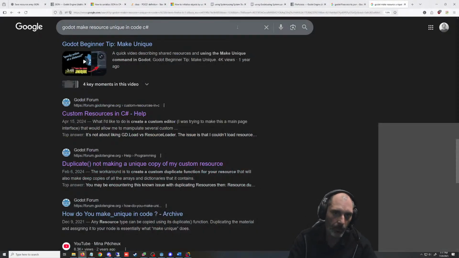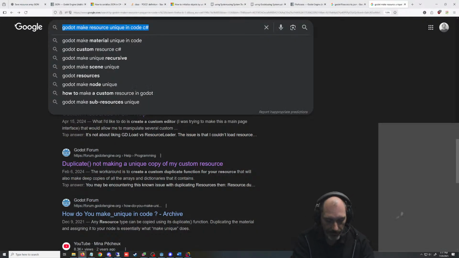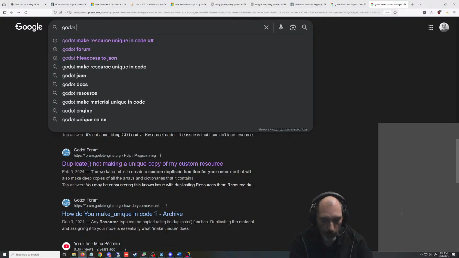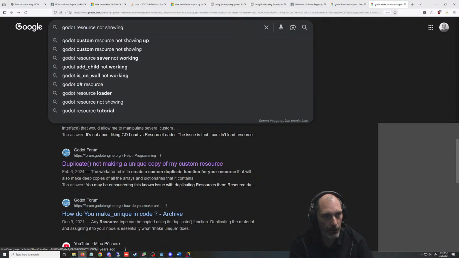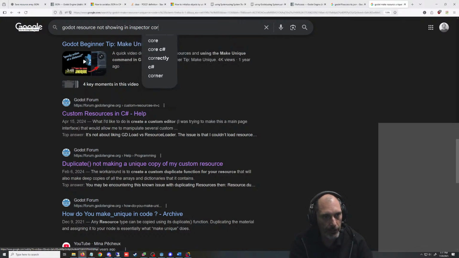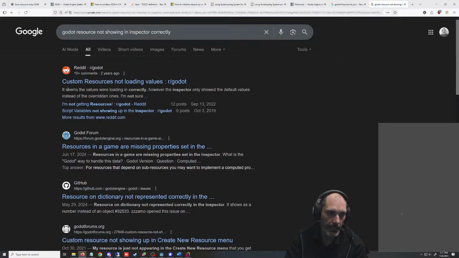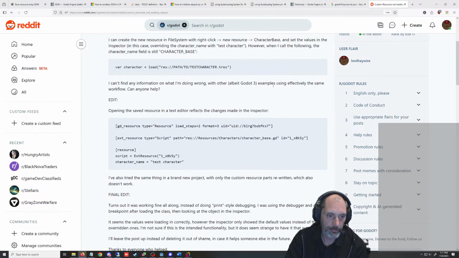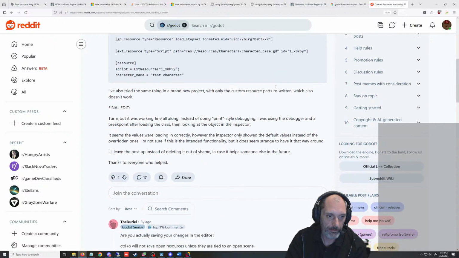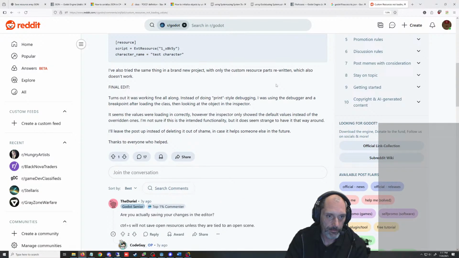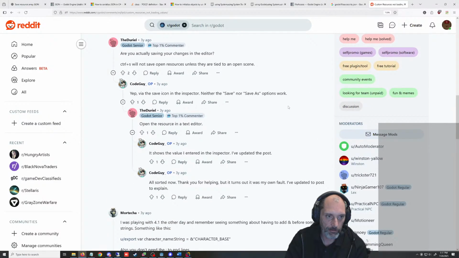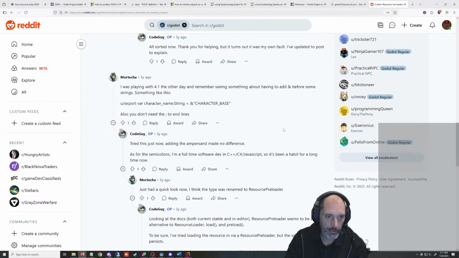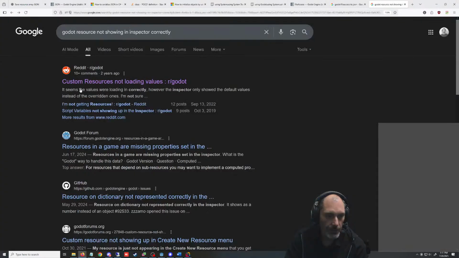Let's see, what was I searching for when that was happening? Godot resource not showing in inspector correctly. They were saying you could put a thing on the end to show that.